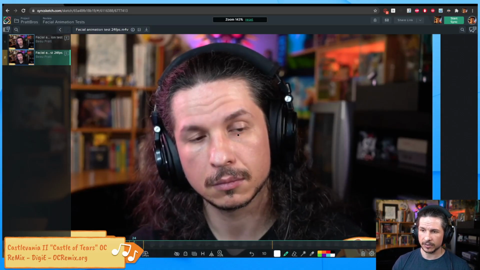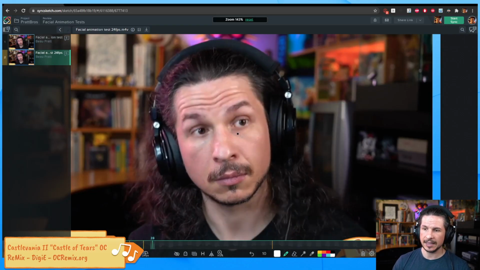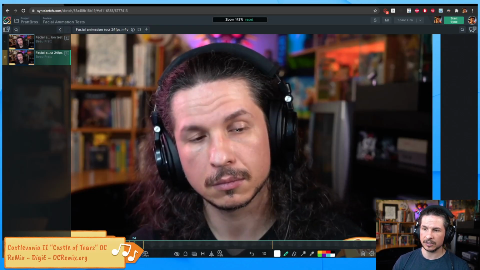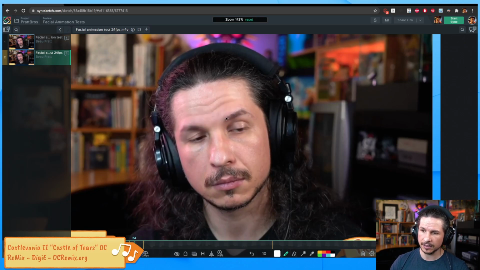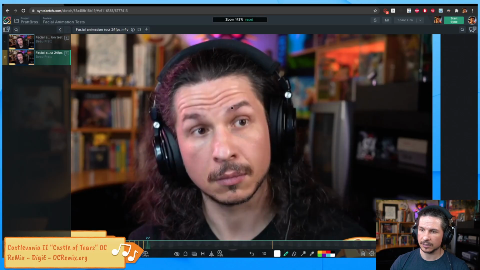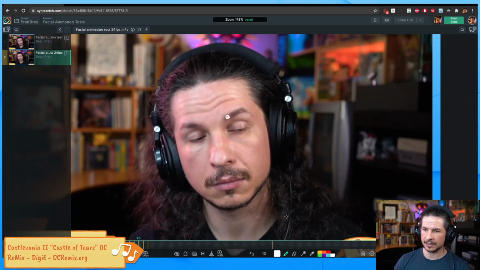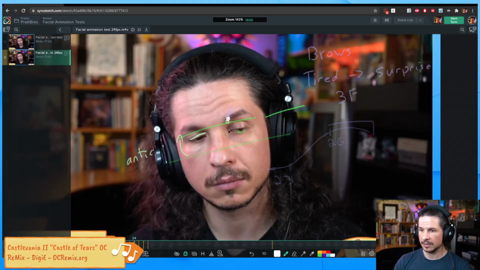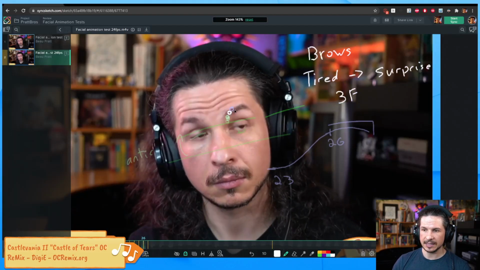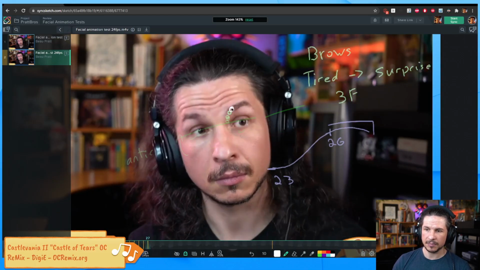Now, as we go through here, what else can we look at? Well, one thing here to pay attention to is the shape of the brows and how the inner brow doesn't just move in a straight line. If you kind of track this point right here, you'll notice that it goes in a little bit of an arc right in there. Oops. And yeah, that's decent. I didn't draw it right on, but it's close enough. So right in there.